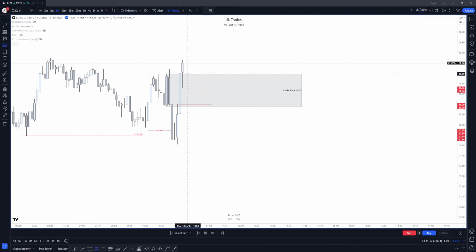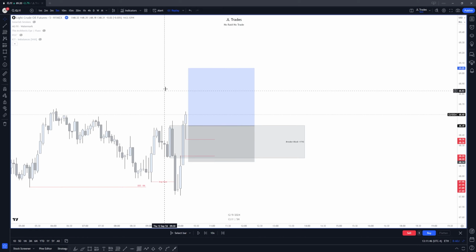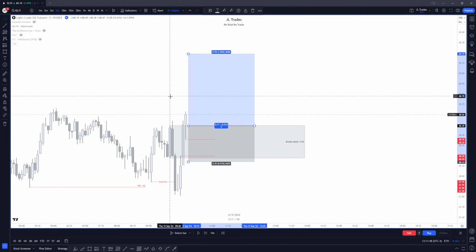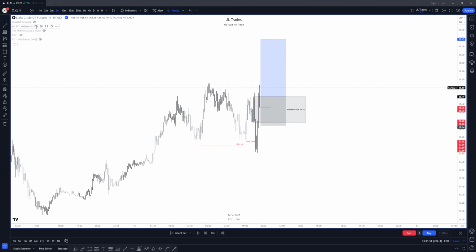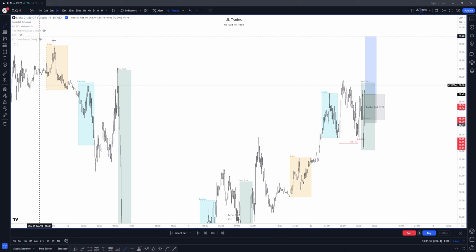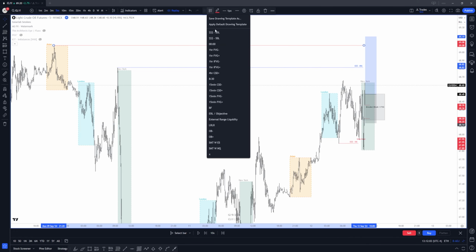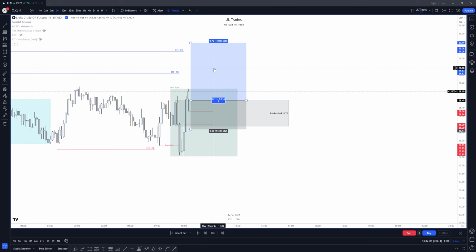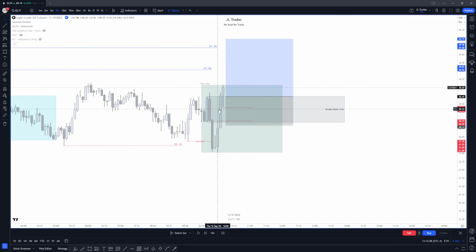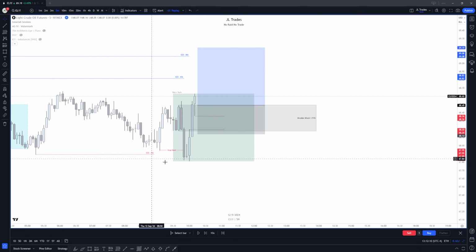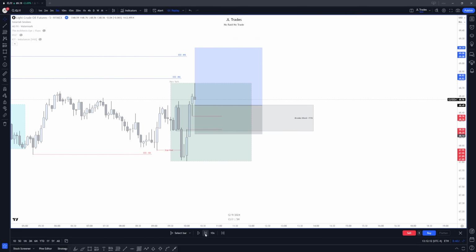This is the first time we can enter this trade. Putting our limit at the top of the breaker, stop goes below the breaker block, and we can target 2R. If I zoom out and put the session indicators on, either of these highs are a good target. We have buy side liquidity, buy side liquidity. These are great targets, so it's clear that I'm happy to take this. We're in the New York session, every criteria has been met. We can see what happens.